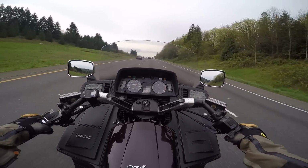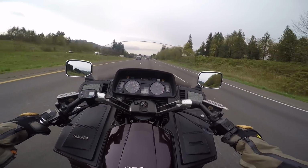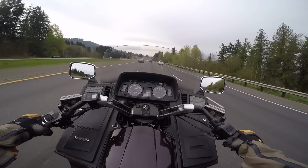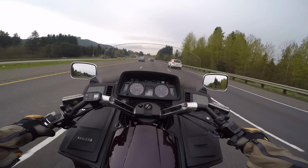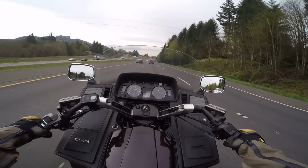So this hill's pretty steep, and this old Venture, they don't even know that hill's there. So I'm bombing up that hill, and it's 2-lane going up, so you can pass. And I'm rattling up the hill. I think it's 55 or something going up there. So he's closing in on me, so I'm like 60, then I'm 65, then I'm 70. And this damn truck is hanging with me.